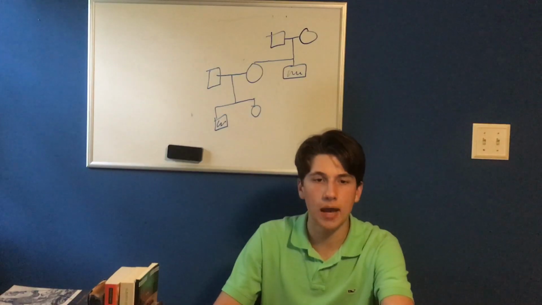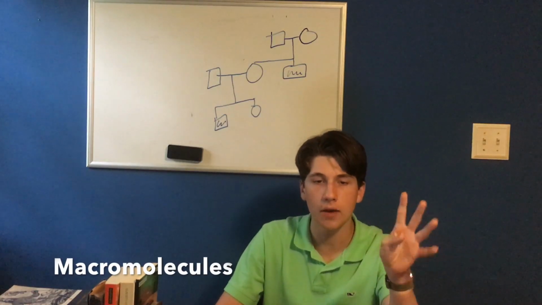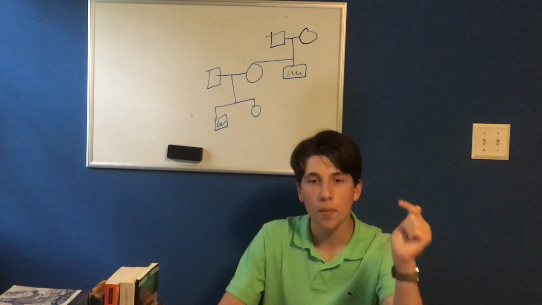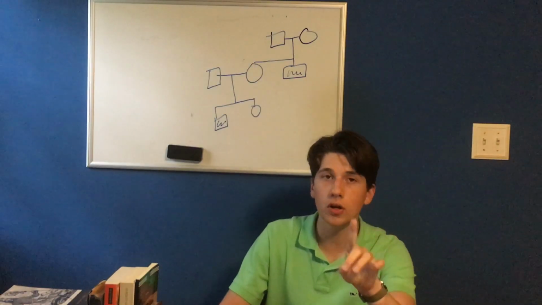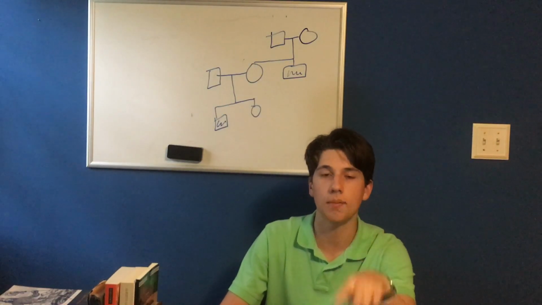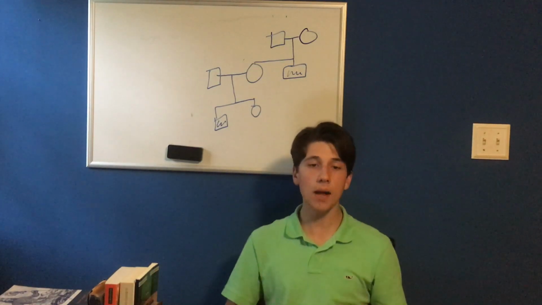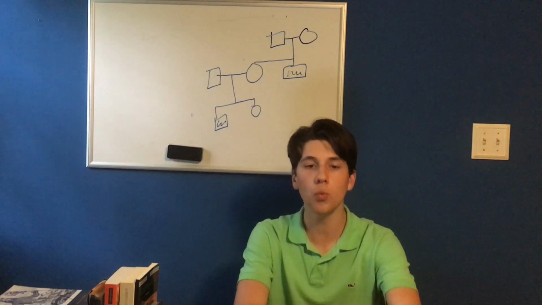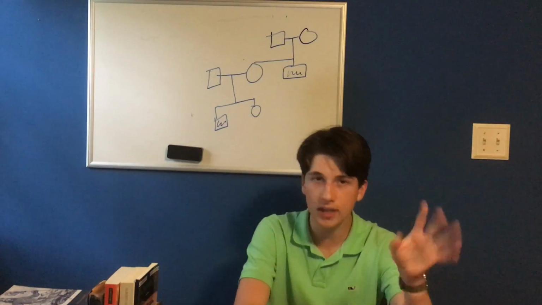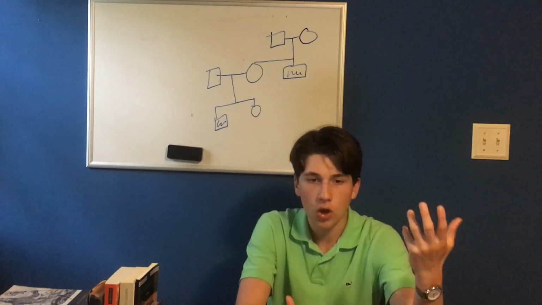And lastly, let's cover macromolecules. So there are 4 macromolecules: carbohydrates, proteins, lipids, and DNA, but we already talked about that last one, DNA, so we don't have to talk about it here. So a carbohydrate is a general term to describe any organic compound that has a ratio of 2 to 1 for hydrogen to oxygen, but that's really sciencey, so just know that carbs are energy.